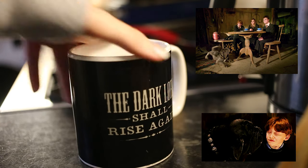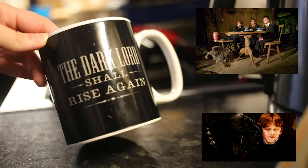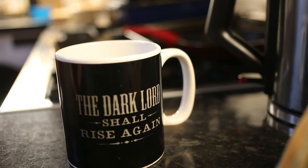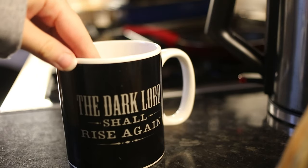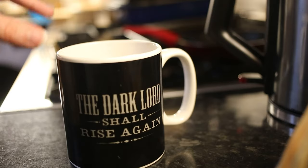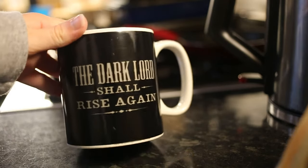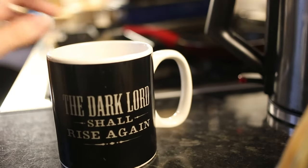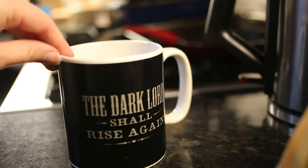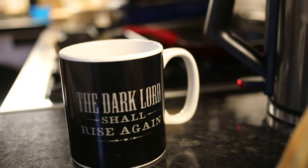So I'm gonna have a cup of tea now and I actually realized I had one of my Harry Potter mugs. So this is the Dark Lord Shall Rise Again. One of my friends got me this for my birthday and I have two more upstairs. I'd actually use them day to day, but I do keep them special. I also have upstairs a cauldron one, which is massive, that I'm keeping special in the box, and an espresso one. But this one is a really cool one that I used to use and I stopped using it though, because I got a different mug, but this was my big mug originally, so I'm gonna make myself another cup of tea.